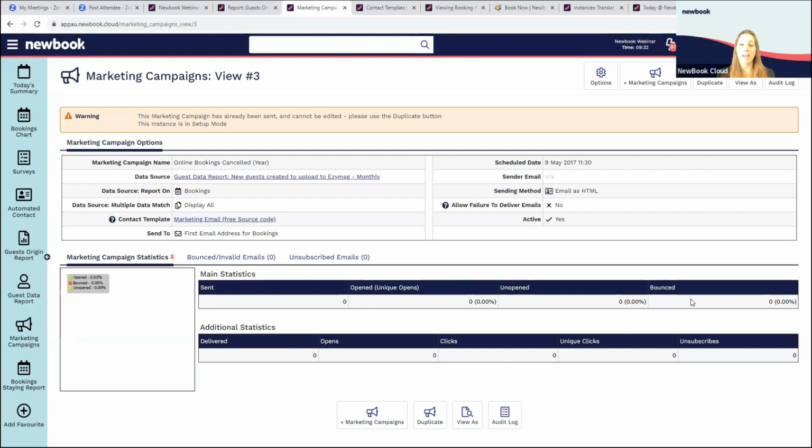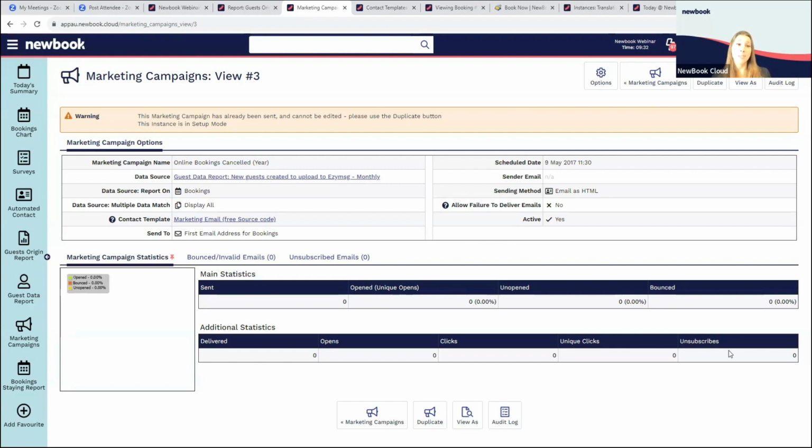Now, this bit on the right-hand side, we want this number to be 0 as much as possible. We want to know that we're having accurate email addresses from our guests and that they aren't, I suppose, leaving us on junk. We are definitely unjunk mailed and not disappearing to their junk folder. And we also want to make sure, if anything, that we aren't getting any unsubscribes. We don't want our guests to open those emails and go, oh, no, not another one, or that's not relevant. If that number is high, that means we need to go back to the drawing board of figuring out more information about our guests to keep those emails relevant.